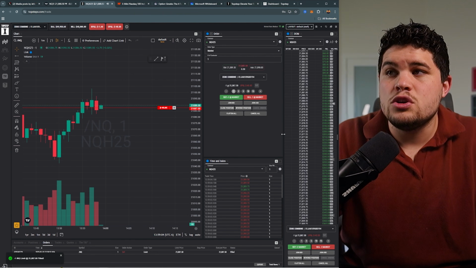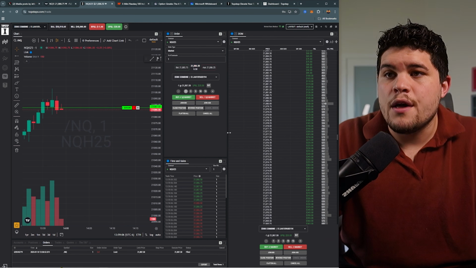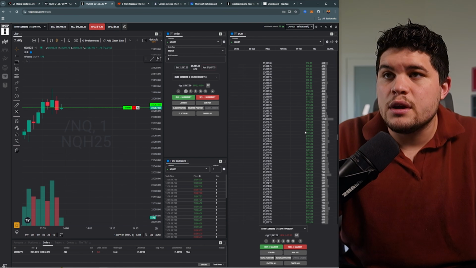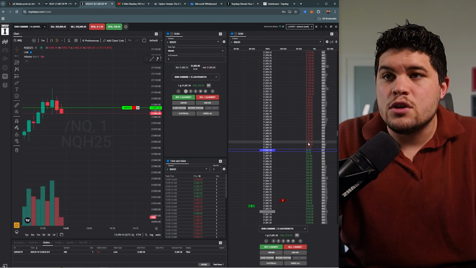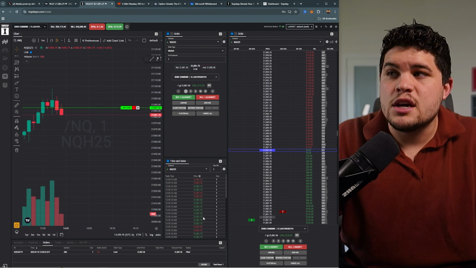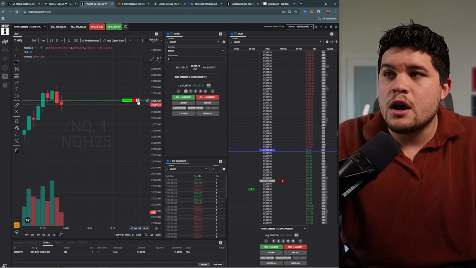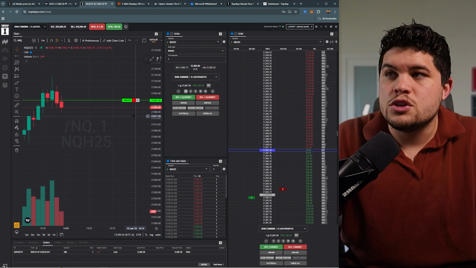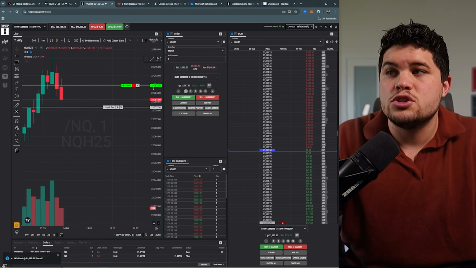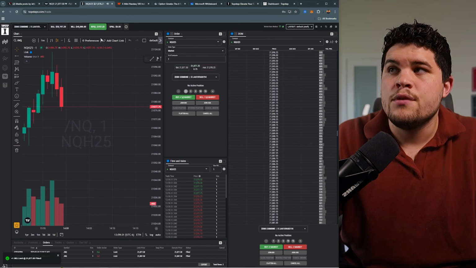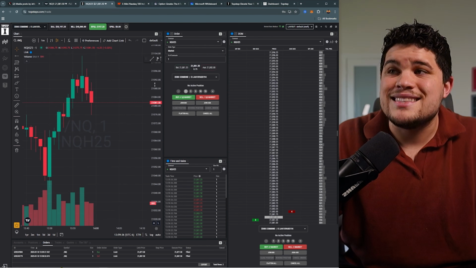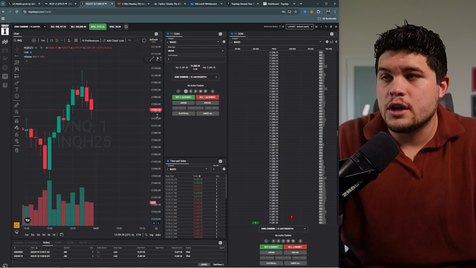Now there's a few things you can look at here on the platform. You can go over here and see what your price point will be. Okay, this is very important. So our entry was right here, and you can zoom in and see for every value how much you'd be down versus how much you'd be up, and set your targets, right? So if I want a 10-point target roughly, just for the sake of this, I'm going to limit buy one of those contracts. You can also go to set targets, things along those lines. But quickly doing that, we're already up $200 minus our fee, as you can see. And it's that simple to look at.